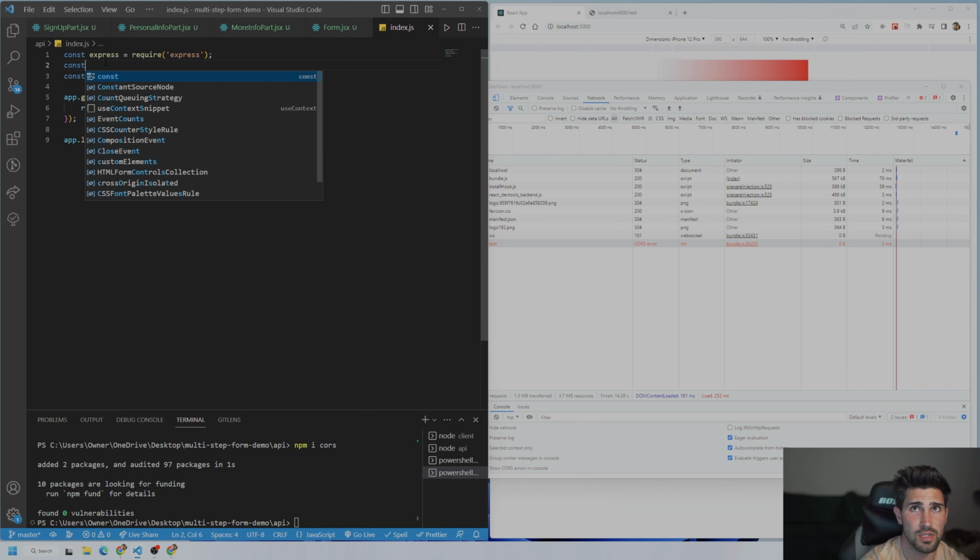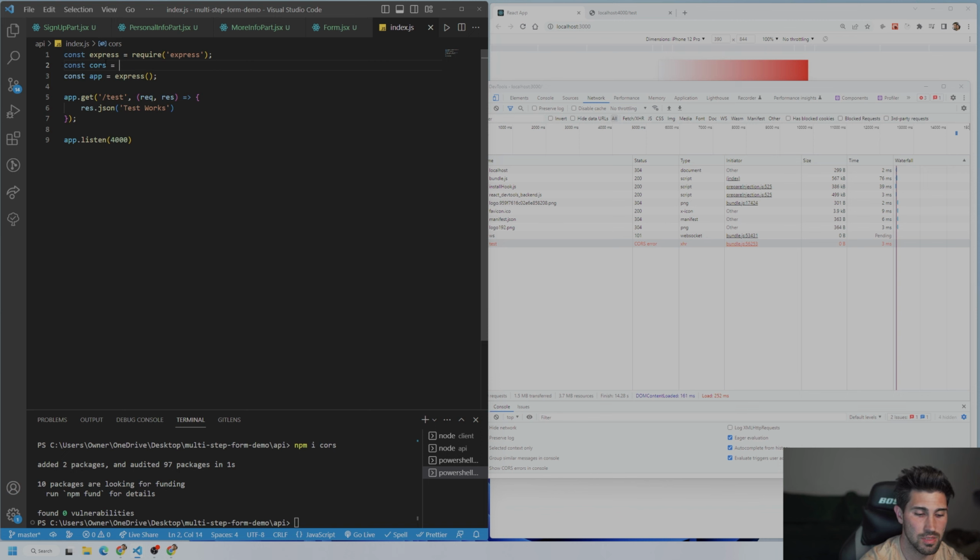So we could put const cors equals require and then cors. Okay, and then we just have to initialize it down here.